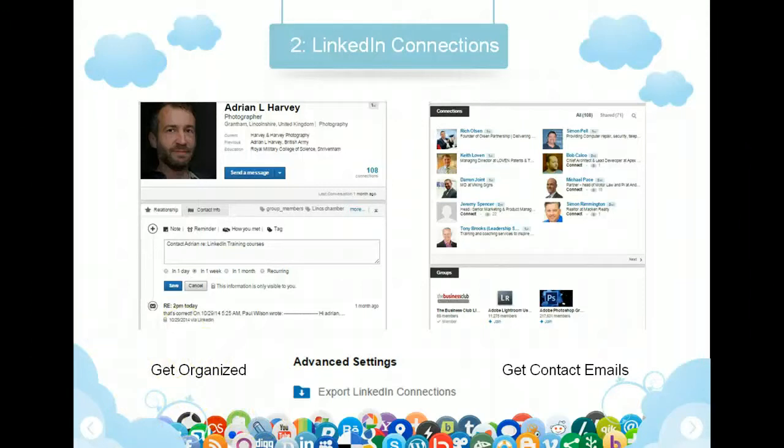The other thing finally to note about connections is that each connection you have, you can also see how many shared connections you have with that person. So here, out of the 108 connections Adrian has, 71 are shared. So that indicates to me that Adrian is a very close contact, useful contact. So I'd also look at other things such as what groups he's in. We'll talk about that shortly.